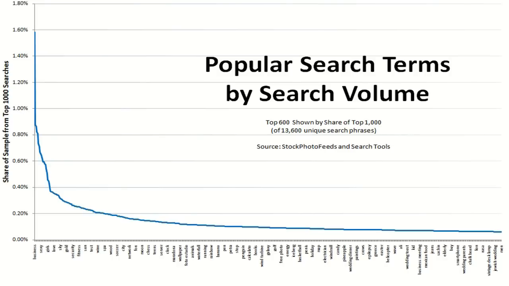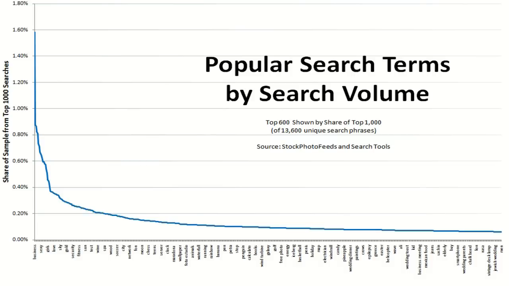Again, you see this long tail distribution in search volumes. This is an approximate search volume of the top 600 search terms that I've received through stockphotofeeds.com. This is used for feeds for search results for various add-ons that I have, and a couple of other people occasionally use it as a search API.